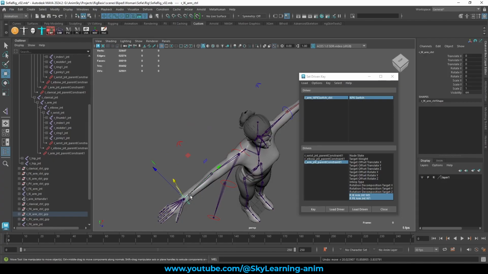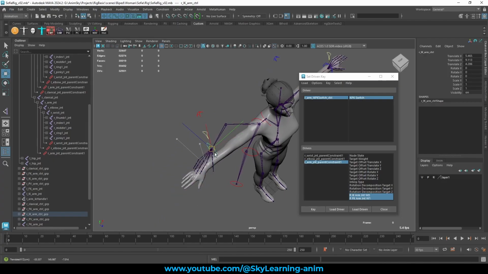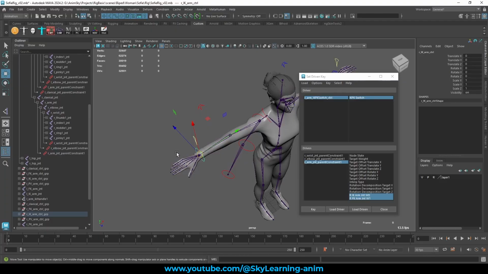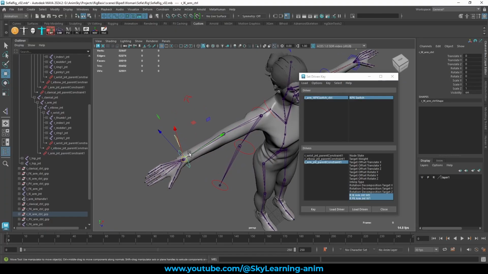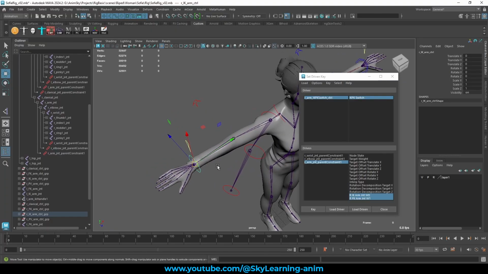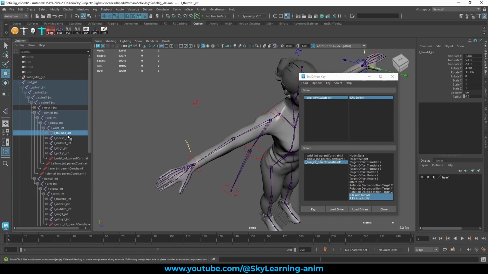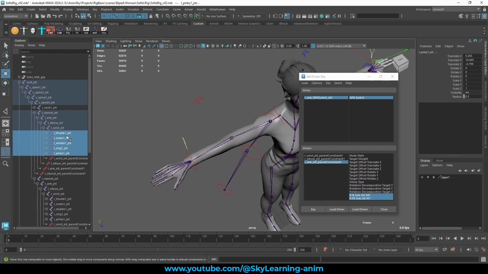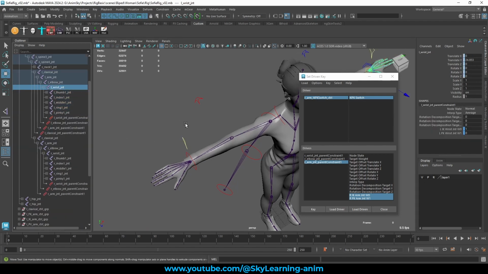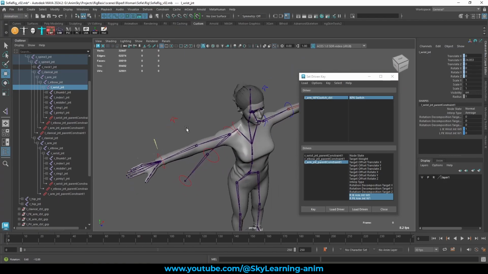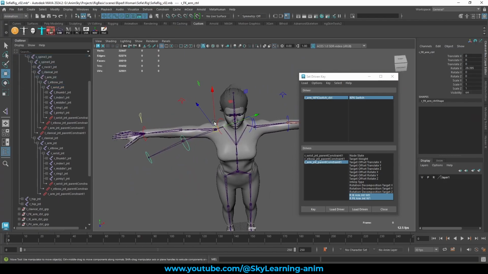And as you notice, the fingers are also following, because we have deleted these joints from the duplicated IKFK joints, but the main wrist joint already has the finger joints. So this wrist is following, making it follow its fingers.